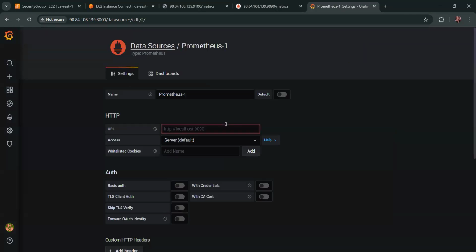So in this case, I will select Prometheus because Prometheus has all those metrics and logs. So the URL, first you can see the URL of the Prometheus. So what URL do we have to define here? The IP, right? Public IP. The public IP of Prometheus.